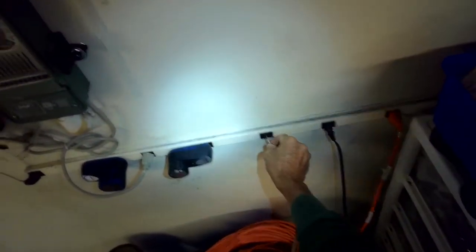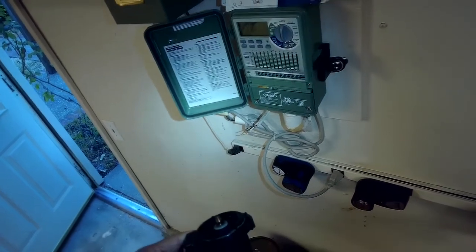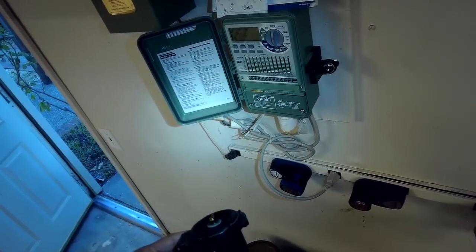So when you add energy, it may just come right off. So the motor's spinning, but the impeller's just not on there very tight.